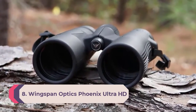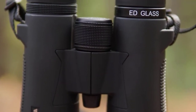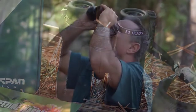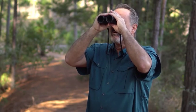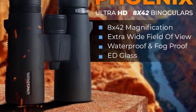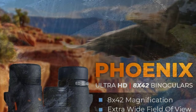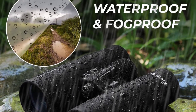Number 8: Wingspan Optics Phoenix Ultra HD Binoculars. With an extra-wide field of view spanning 393 feet at 1000 yards, the Wingspan Optics Phoenix Ultra HD binoculars let you see a lot more than the competition — or they would if you could see the whole image clearly. Even when fully in focus, images are dull and lack clarity; sharpness is only at the center and chromatic aberration is noticeable. These feature large eye relief for glasses wearers, are completely waterproof and fog-proof, focus as close as 6.5 feet, and come with a 30-day money-back guarantee and a 12-month warranty — though that can't compete with the lifetime warranties on some of our favorite binoculars.